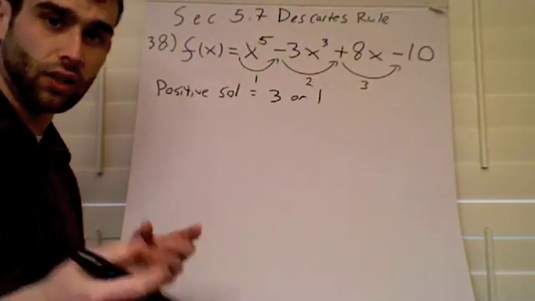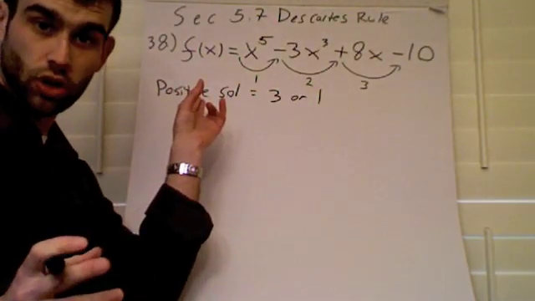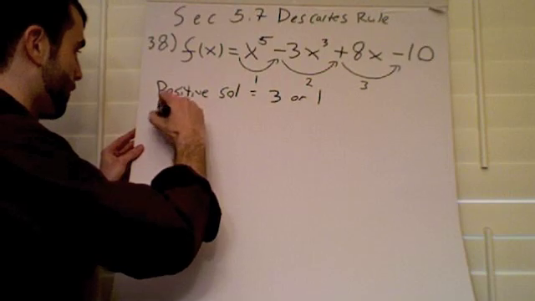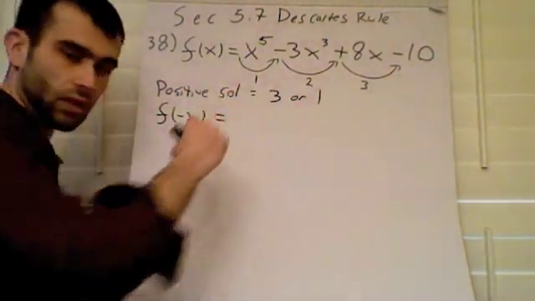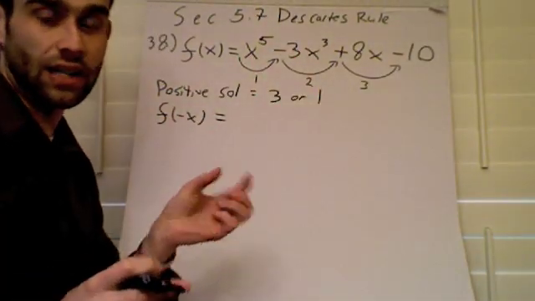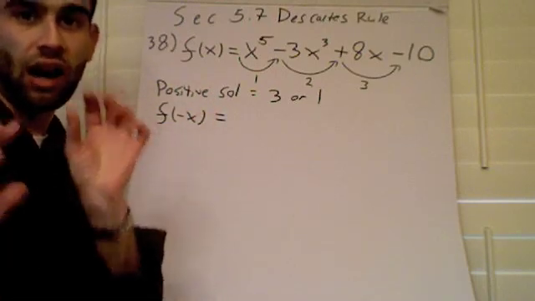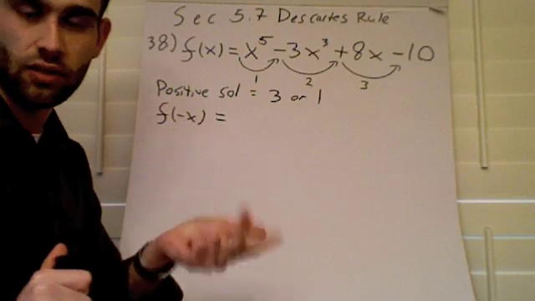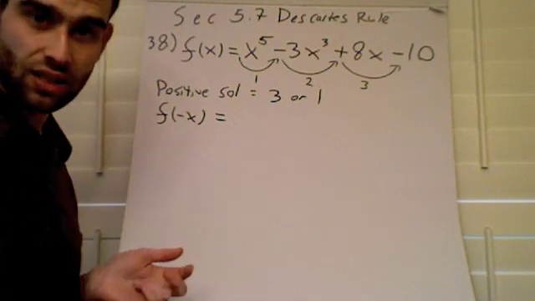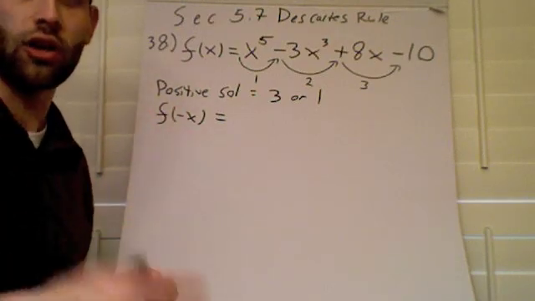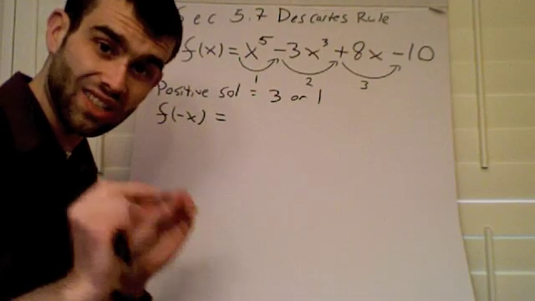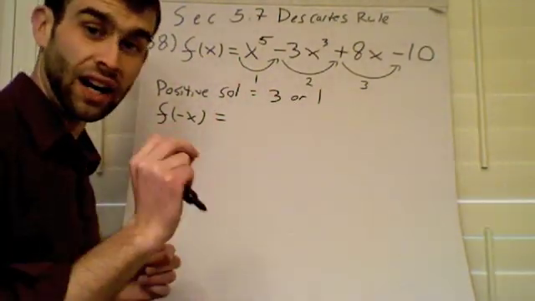The second part of Descartes is looking for the negative solutions. These are the positive real solutions or rational solutions. Let's look at the negative rational solutions. What we're going to do is look at f of negative x. If we replace each one of these x's with a negative x, that means that we're going to put a negative sign inside our exponents. That means that any power to an odd number is going to change signs. Even ones don't matter, because when you raise negatives to even powers, they're positive. Odd powers, when you raise negatives to odd powers, then they're negative.